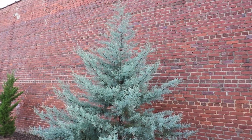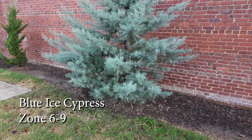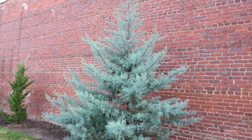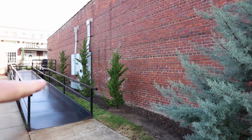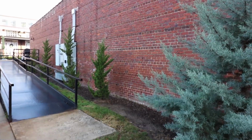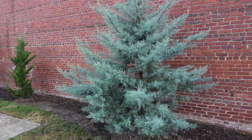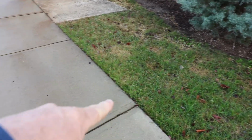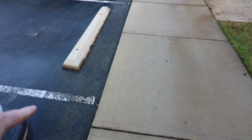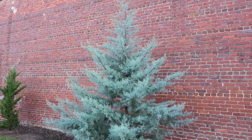This is another west wall on a separate building, and this is a blue ice cypress. It'll eventually outgrow this space over the next 20 years or so, but it's beautiful and it's able to take this heat from this side of the building here in this narrower space going down the side. These are more Hollywood junipers that work perfect, like I say, on this west wall like they do on the other one. These were just put in recently. This blue ice cypress I did not put here, but it is quite beautiful here and it's able to take this heat quite nicely. Unfortunately, it'll grow out to here, here, and probably out past here somewhere over a long period of time. So it's not perhaps the greatest choice there, but it is between you and a neighbor if you've got some width.